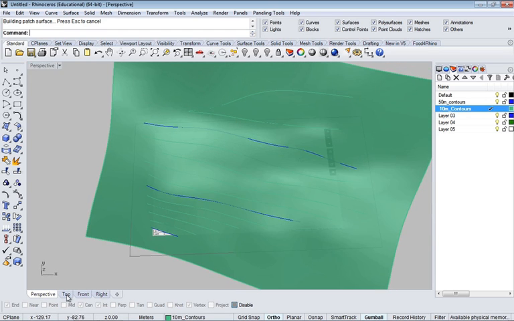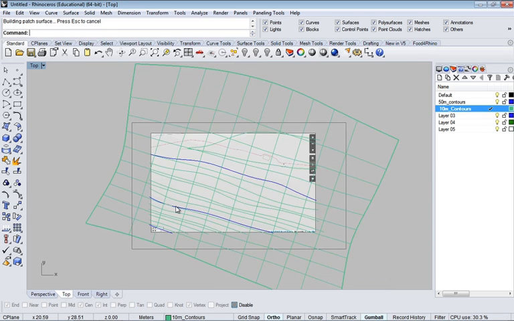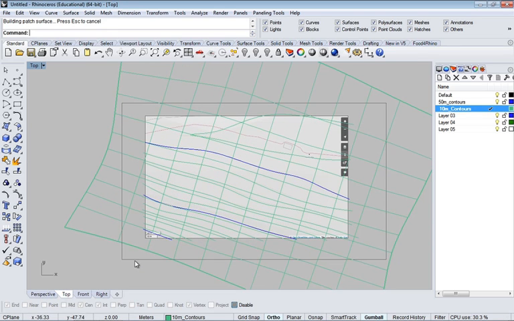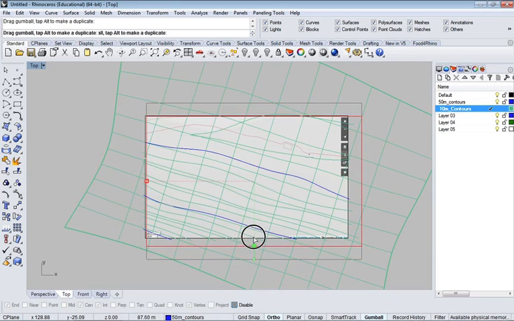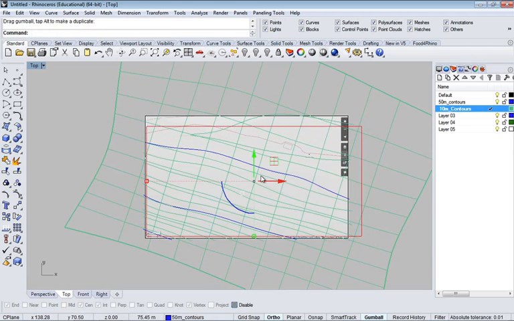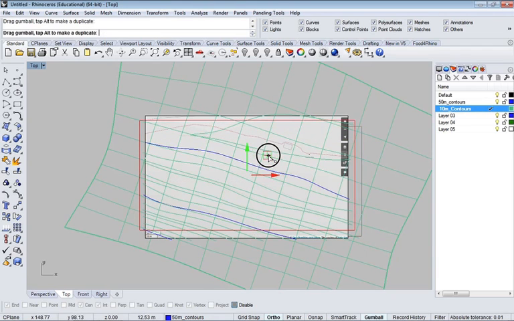Now if we go into the top view, and I will type unlock, and so now I'm going to scale this to where I want it, and I'm just using the gumball to scale.